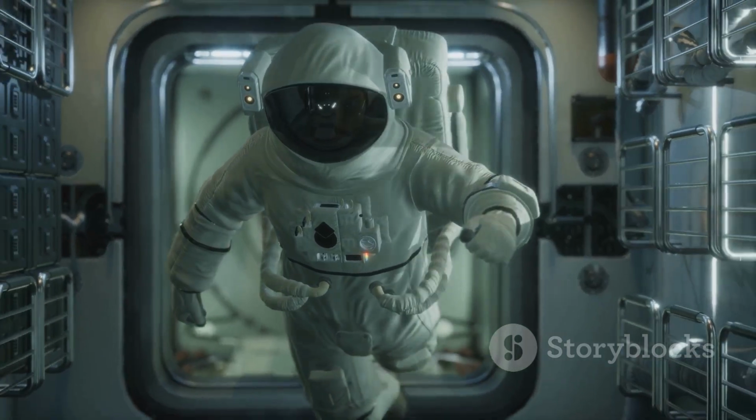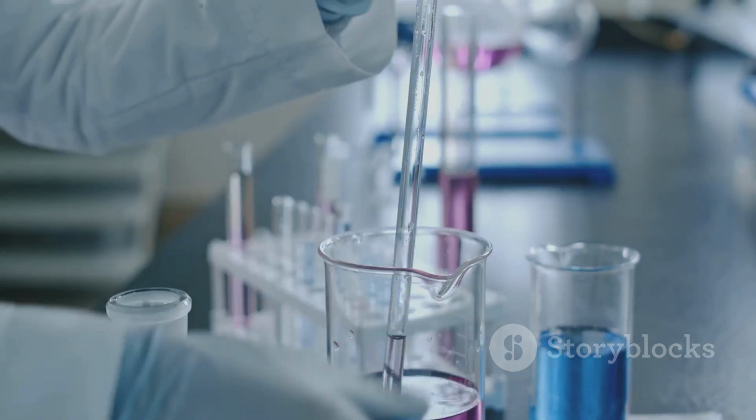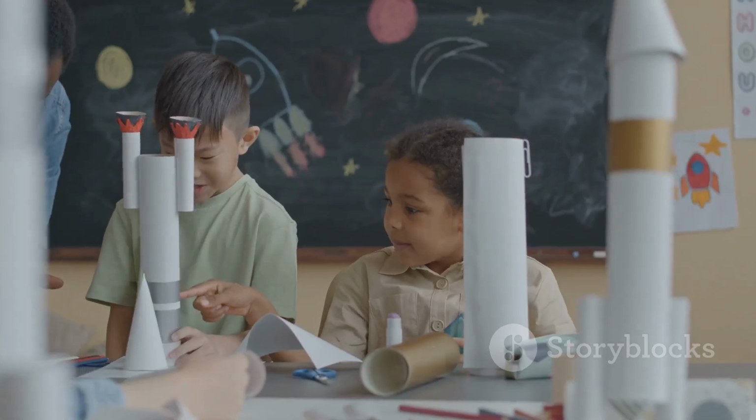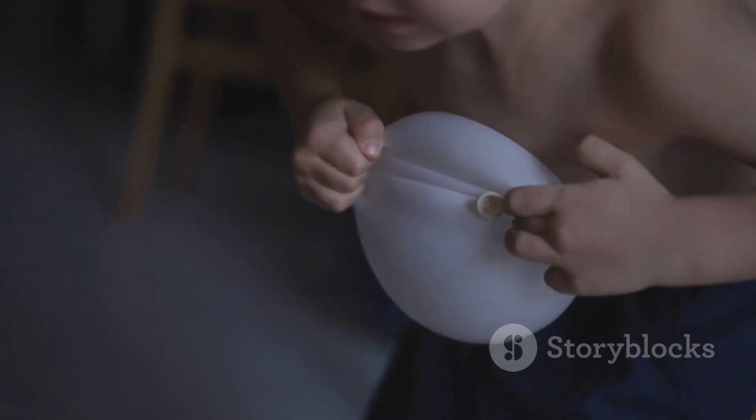Welcome back, Space Cadets. Today we're exploring Newton's third law with a balloon rocket. Gather your materials: a balloon, string, straw, and tape. Thread the string through the straw and tie it to a sturdy object. Inflate the balloon, but don't tie it off. Secure the balloon to the straw with tape.